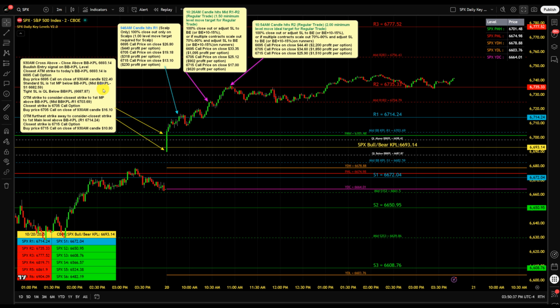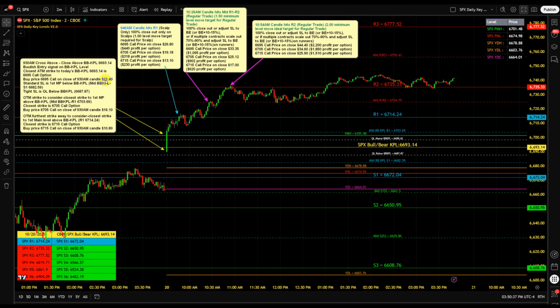If you're not familiar with how options work, you multiply the cost of the option times 100, and that is going to be your price for one option. So if this was $20 instead of $22.40, you multiply 20 times 100, that would be 2,000. That would be your cost for one 66.95 SPX 0 DTE call option. Since it's $22.40, you multiply that times 100, the cost is going to be $2,240 for one of the 66.95 0 DTE call options.